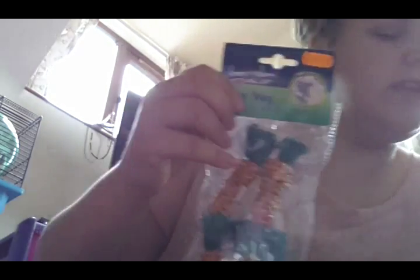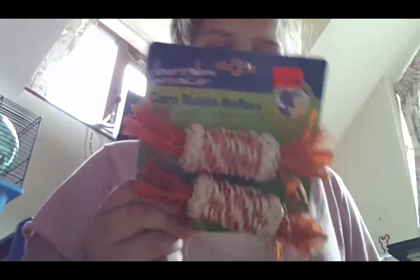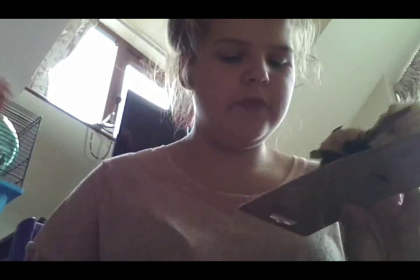The contest results should be out soon — I just need to look over the entries again, so make sure to get yours in. Over the past month I got: Play Veg, two Super Pet music tubes, an Antos log chew, corn rattle rollers, Boredom Breaker Corny the Owl, Boredom Breaker Play and Climb, bathing sand, and of course the Pets at Home items. I really hope you enjoyed this — I can't wait to upload again. Thank you, bye!